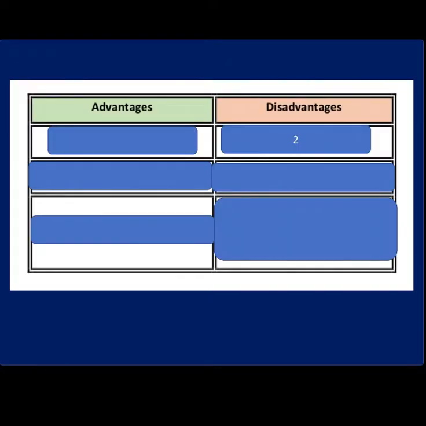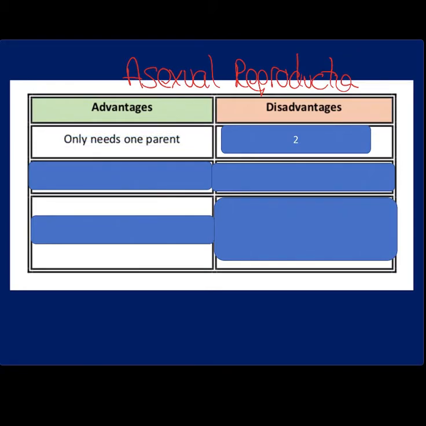The last thing that you need to be aware of is what are the advantages of asexual reproduction. Why is it that plants, bacteria, fungi, or yeast do this? The first thing is you only need 1 parent. So you're not waiting around to find a mate or a second parent. The disadvantage, as we've said, is there is little variation in your offspring. They're all going to be genetically identical.